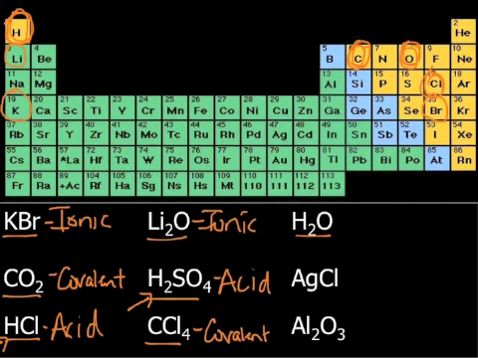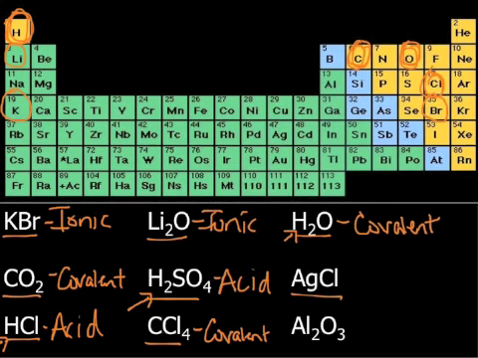Water's kind of special because it can behave like an acid, but that is the one substance that starts with H which for now we're going to label as just covalent. Everything else that starts with H we will label as an acid, but this one, just because it gets a little bit trickier, we're going to call covalent for now.